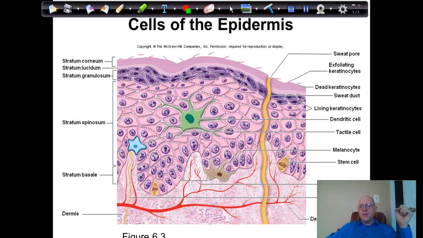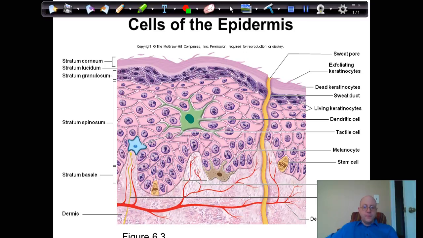So say that there is some sort of pathogen that manages to make it down through the dead layers, well, now you've got this population of patrolling cells that are going to be looking for things that don't belong. And if they get hold of them, they're going to eat them. So you've got this set of protective cells patrolling through your skin constantly. Those are your dendritic cells, skin macrophages. They typically stay just where the living cells are, although sometimes they can also migrate down into the dermis sections as well.